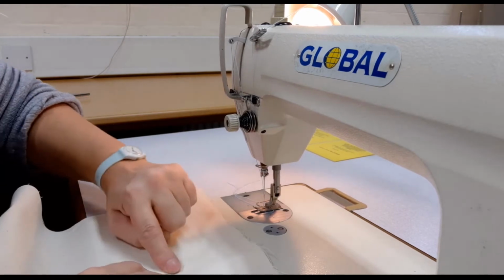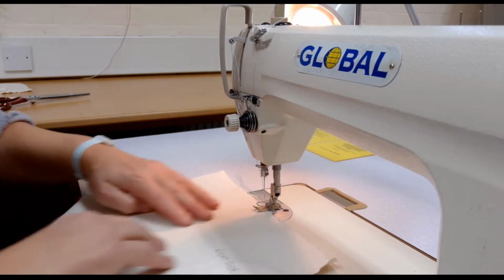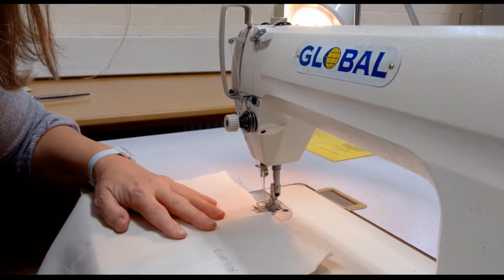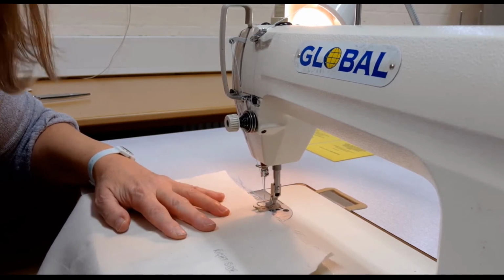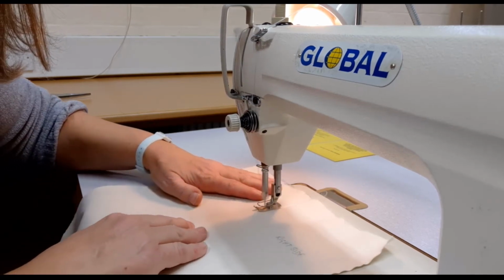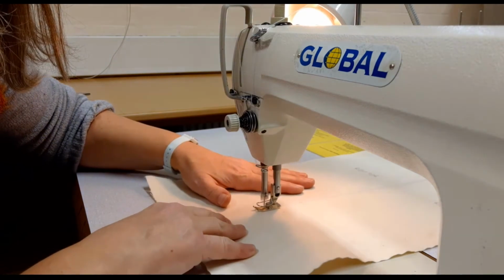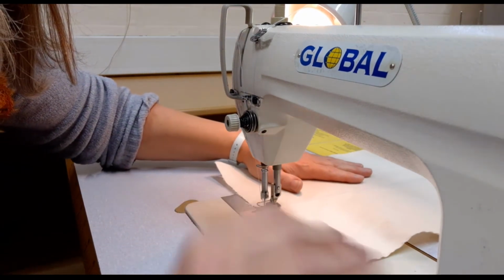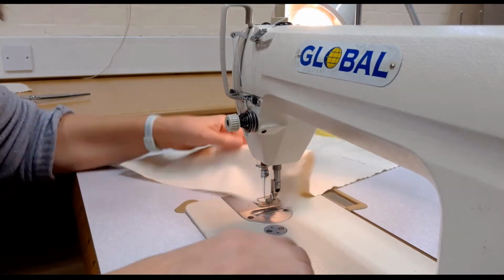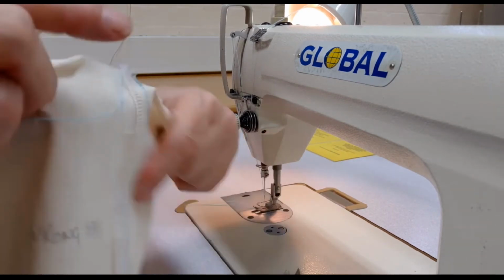We're now going to do 2 lines of stitching parallel to each other, which will show on the right side of the garment. The first row of stitching is an edge stitching to the seam. Line up the inside edge of the foot to the seam line and sew through the outside of the fabric and the seam allowances. Here you can see the edge stitch line, and you can see all the rows of stitching on the inside.